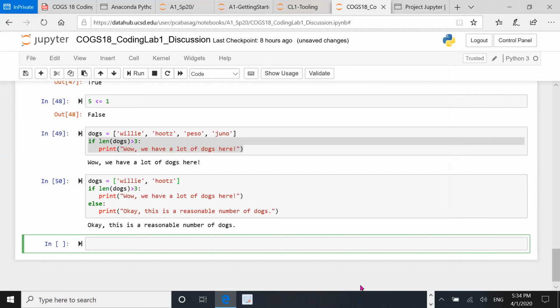Okay, so this is one last thing. The else if. If you do if and else, for the most part that will cover it, but what if you had a condition where you had a second true condition? That's when you have to put in the else if, and then the else would just be everything else. So here's one example.